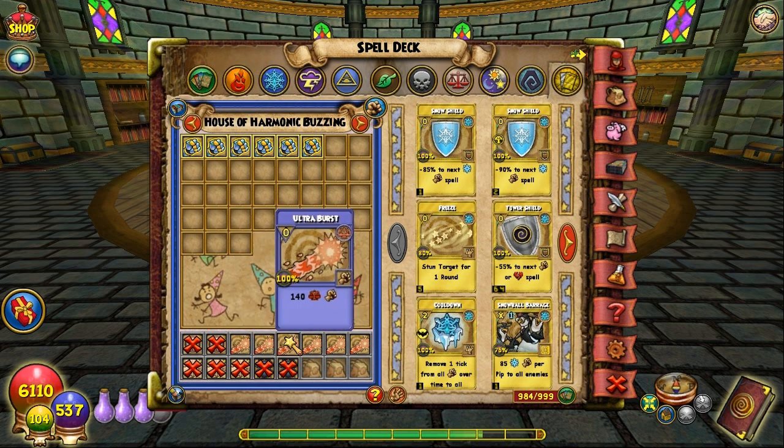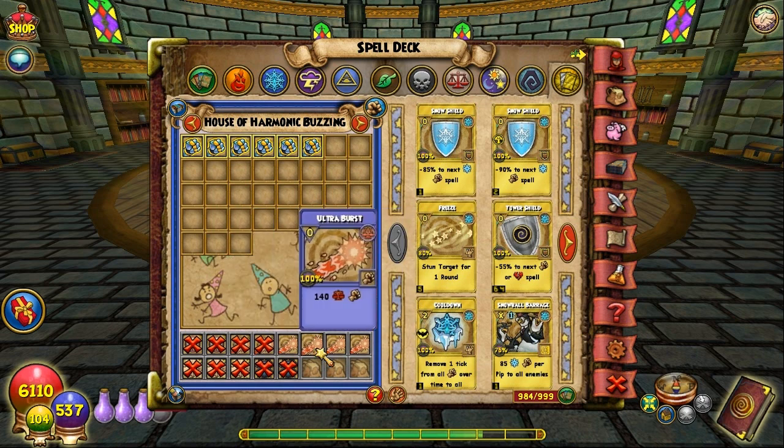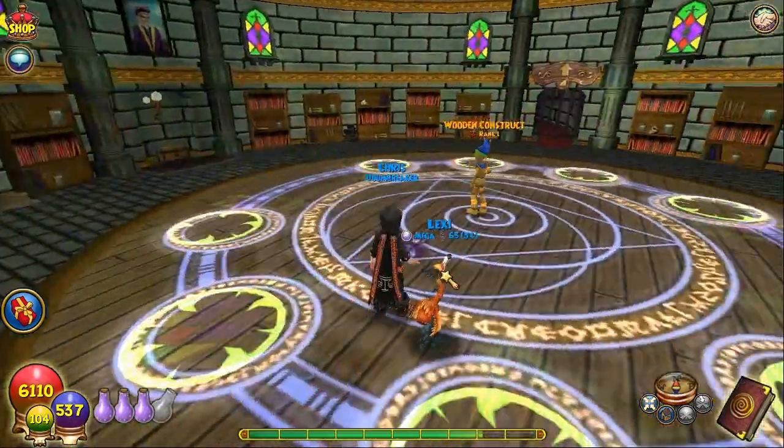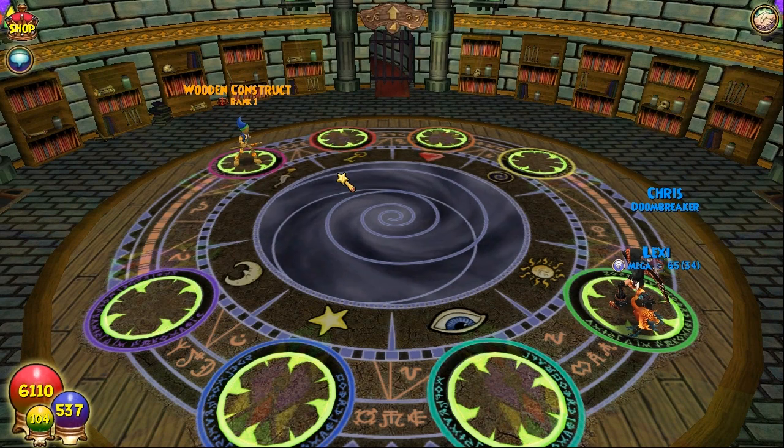So here we go. Carry some wand hits if possible. You can also disable your one hit. In this case, I'm just going to keep in 4 just to show you guys what I use them for. Nonetheless, here we go. We're going to go into a combat with the wooden construct of Golem Court.